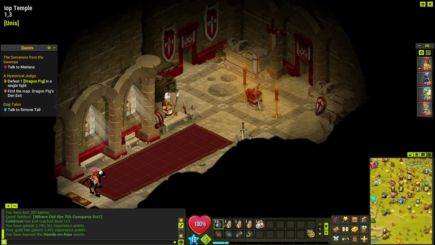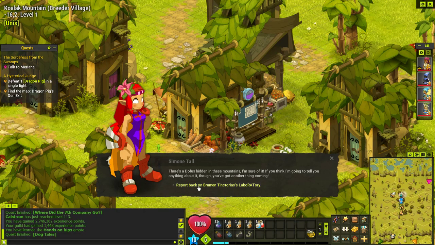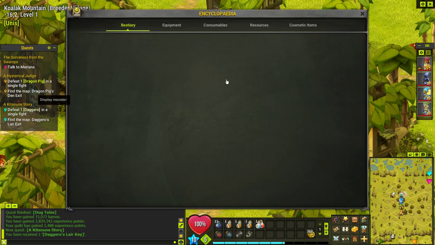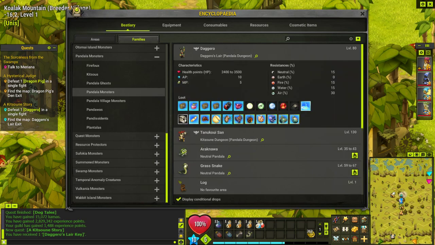Okay, cool. So if we use a recall, we go straight to Debreeder Village and go down 1 map. And then we should talk to Simone. And we just got another 2 million XP. And the new one is Daguerreo. Ooh. Really good dungeon, Daguerreo is. As you probably see on the Panda, I'm actually using Daguerreo's set.